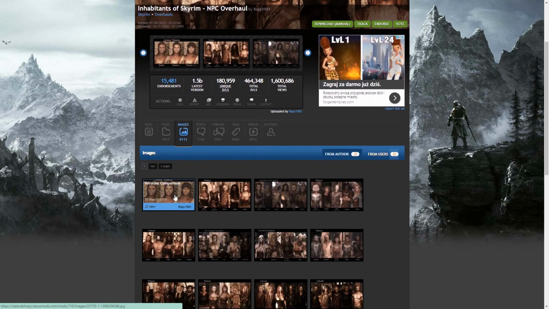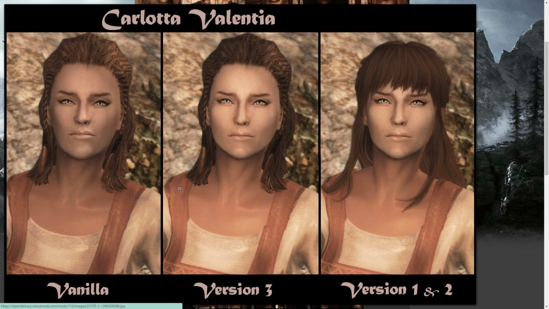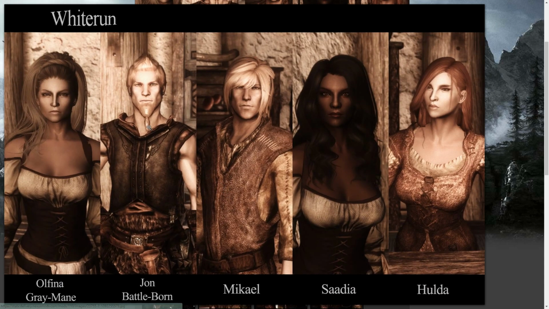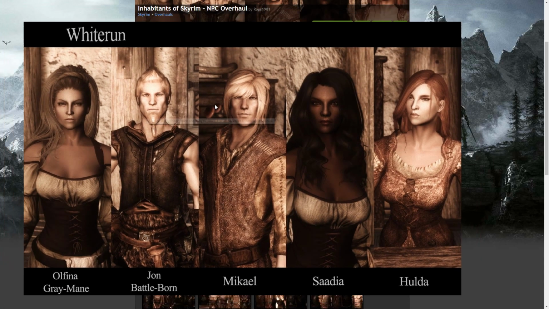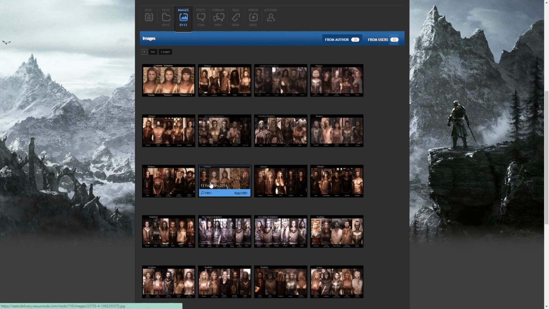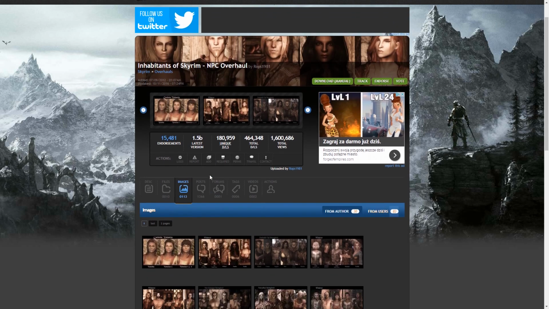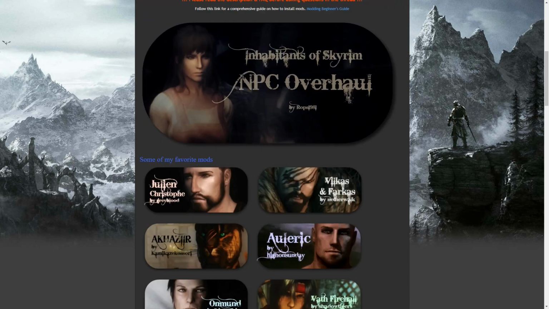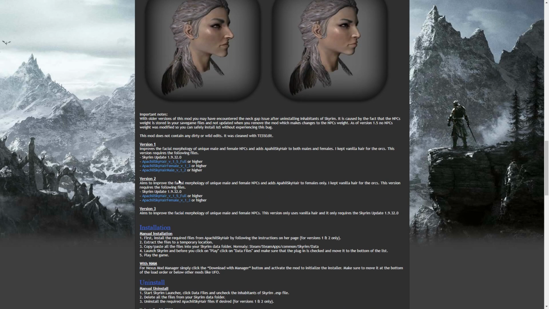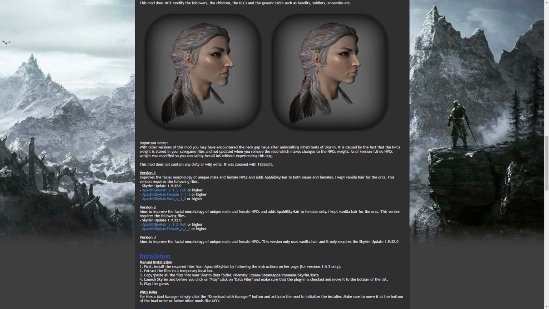Windsock character overhaul makes them better, but not really different. And as you can see, we have hairstyles and similar things that we would never see, and I mean never see, in the original game. However, for this mod, you need to also download some basic mods like Apache hair, which is quite a good hair mod.